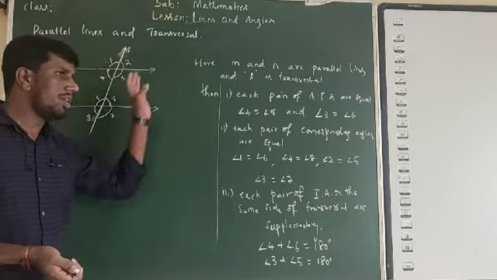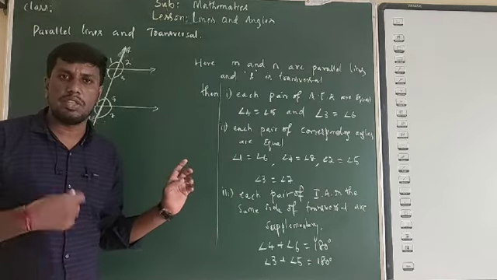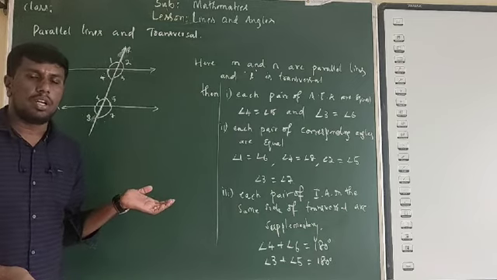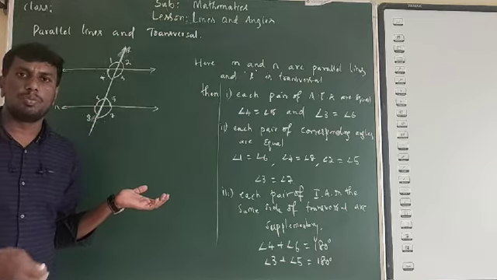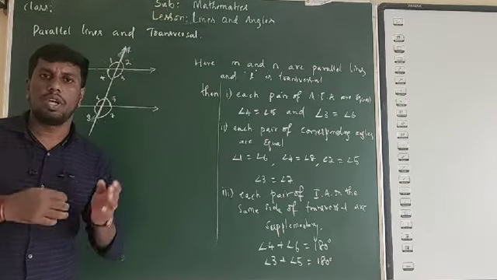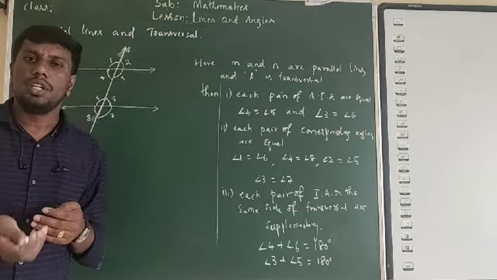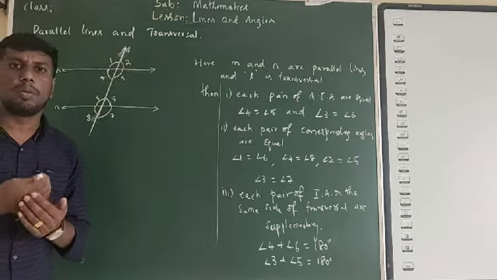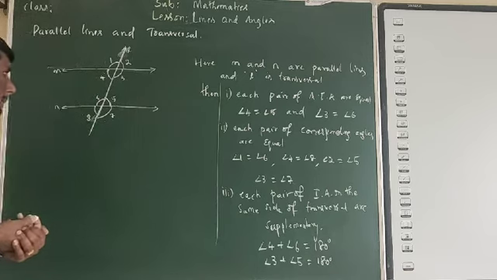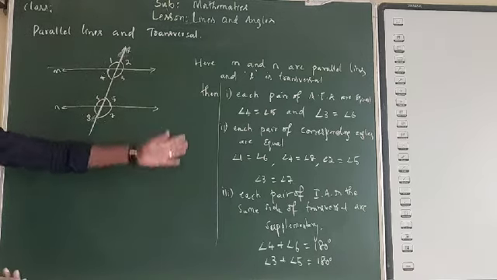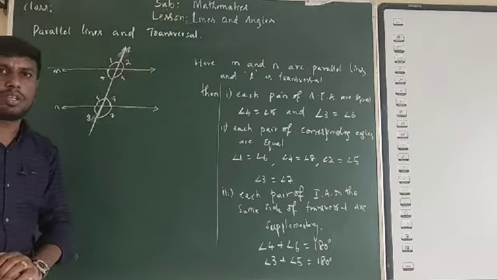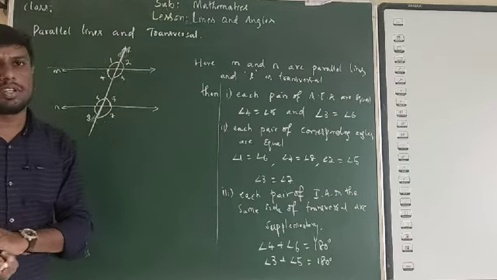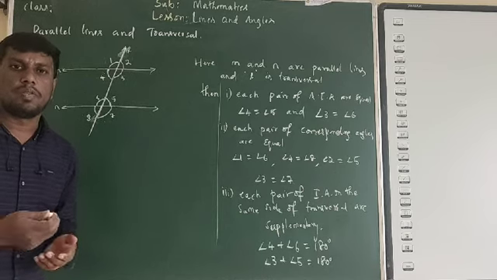Okay. So this we are going to use in our upcoming exercises. Then we will come to know when to prove that alternate interior angles are equal, and how I can prove that these two lines are parallel. We are going to learn again in detail about parallels and transversal lines in the upcoming exercise. Okay. Then I will be sending the notes for this. In the next class we will go for the exercise based on parallels and transversal lines, and we will solve some of the exercises.